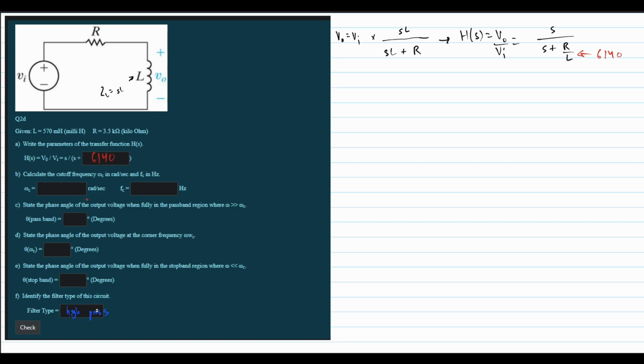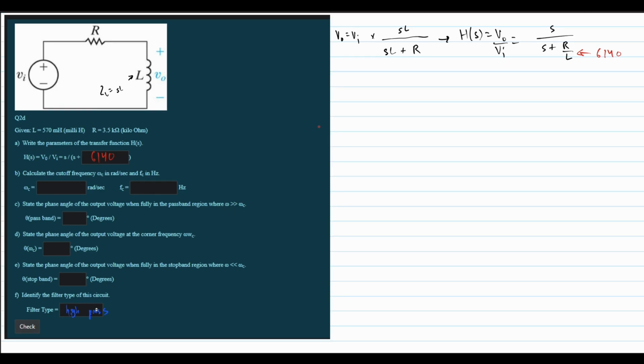Now we need to find our omega C, which is the cutoff frequency. Previously, we used H max to find it, where we had H of omega C be equal to H max over the square root of 2. That should look familiar from the low pass, but we're not going to do that with the high pass, because if we look up top right here, we plug in an s right here, that means our H max is going to be 0, and we're just going to have 0 over 2, and our H of omega C is not going to be 0. So that's not going to help us find it. So for high pass, we're just going to take what we have here and plug it into our omega C. So our omega C is just going to be equal to our R over our L.